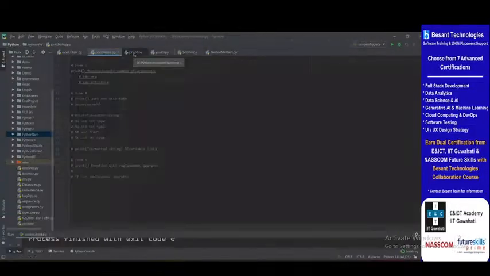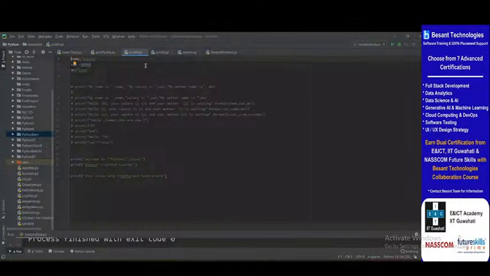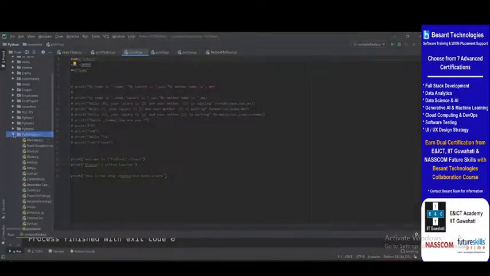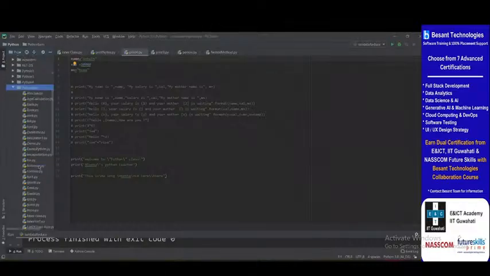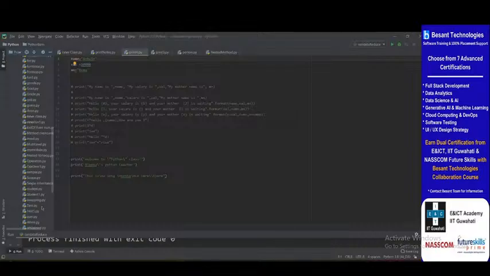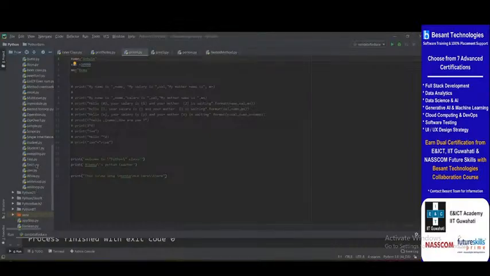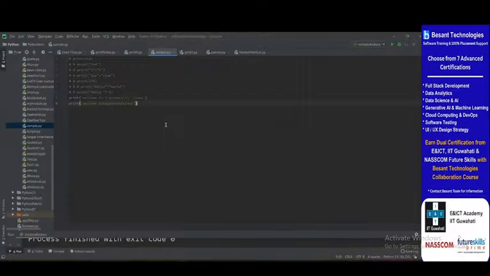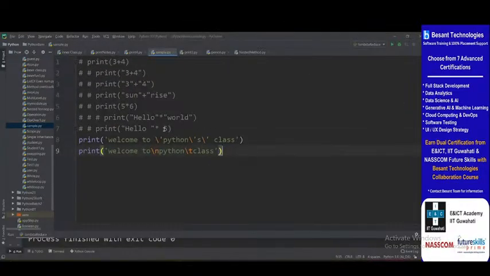That's it. Data types. What are the different data types in Python? Int, float, string, boolean, complex. And we discussed the print statement.